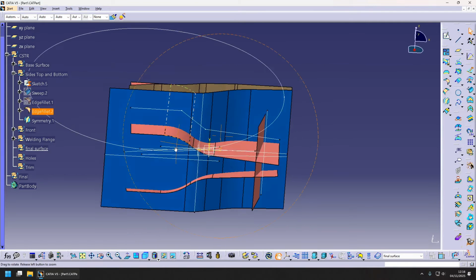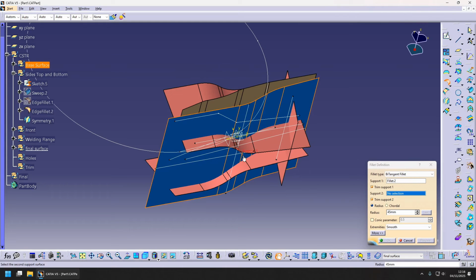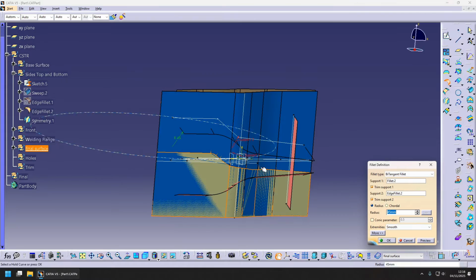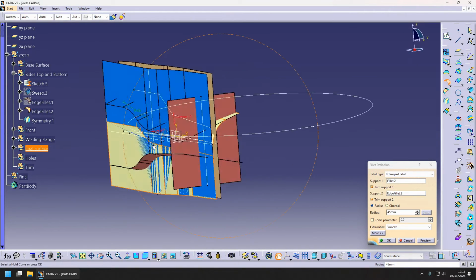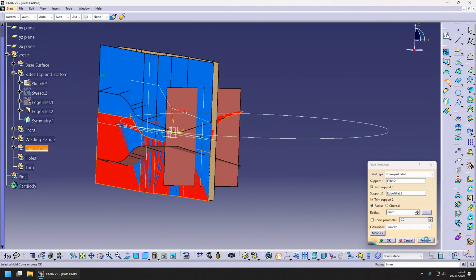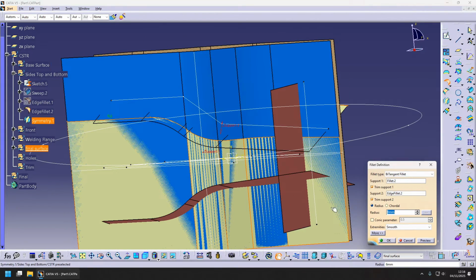You can take the base surface and fillet it to the sides. 45mm is too big for this in this case, so let's go with something like 6mm. It looks more realistic in this case.